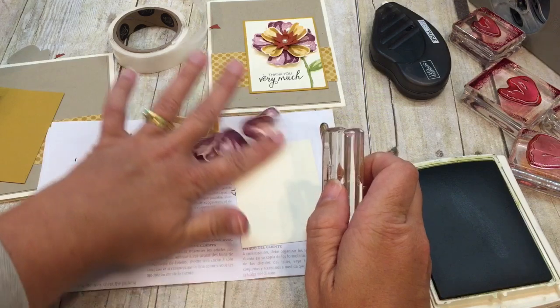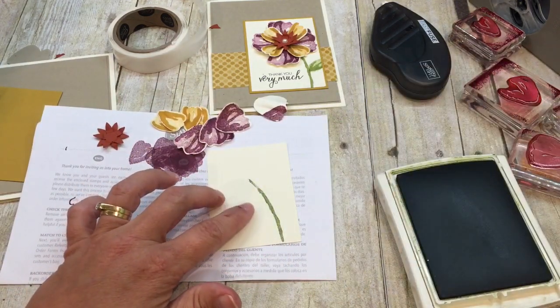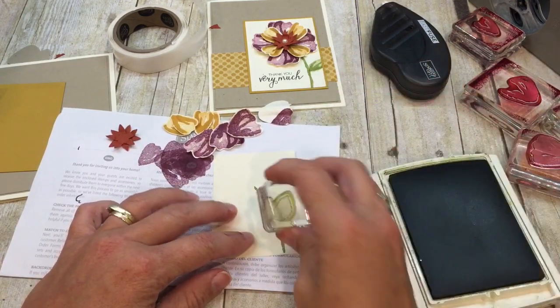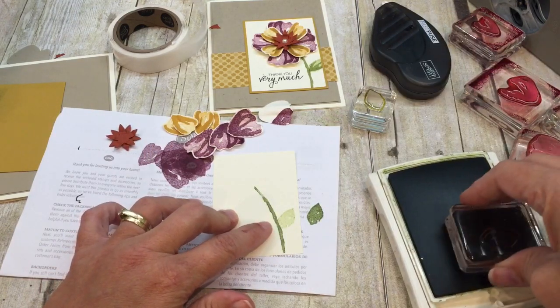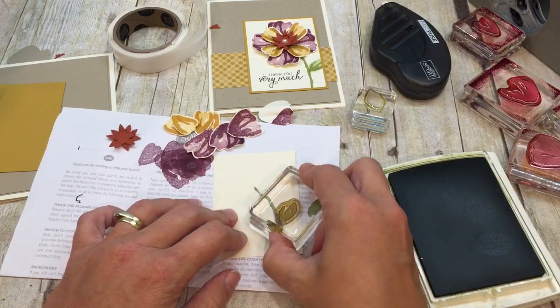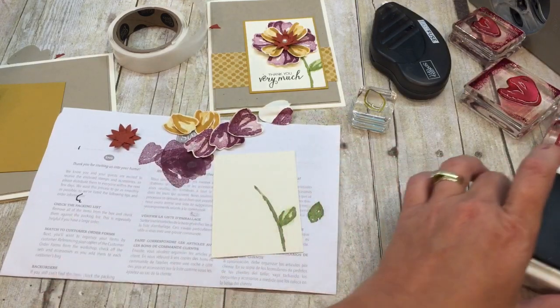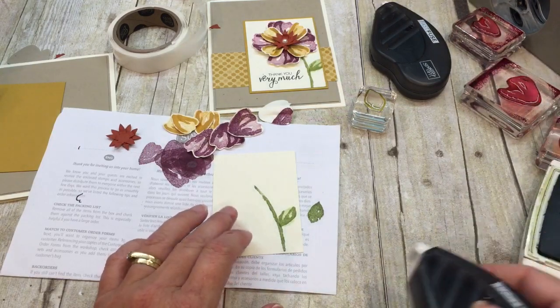Okay, so I can see it's going to go right about there. I want to leave room for my greeting, but there is my stem. And then I'll do the leaf. I'll stamp off the first. So I have a lighter color for the base, and then of course full strength for the one that goes on top, and that looks so nice. I just love that watercolory look. Makes me look like I'm a professional watercolorist without any of the skills.